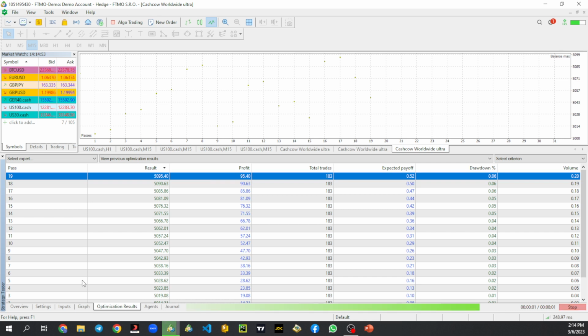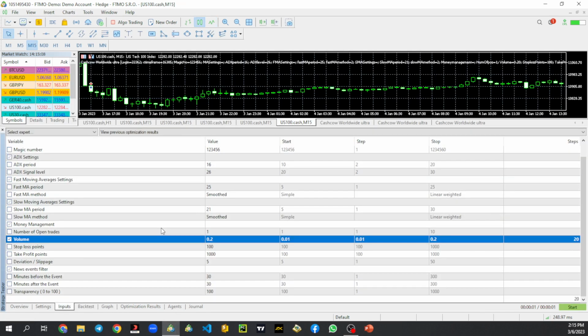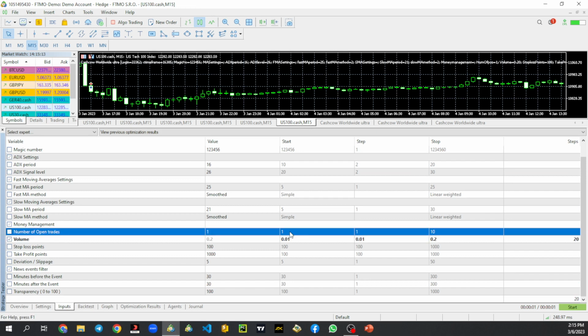Now I'll come back to settings and try to go to my inputs. How many trades does this robot open? Number of trades, it opens 1.